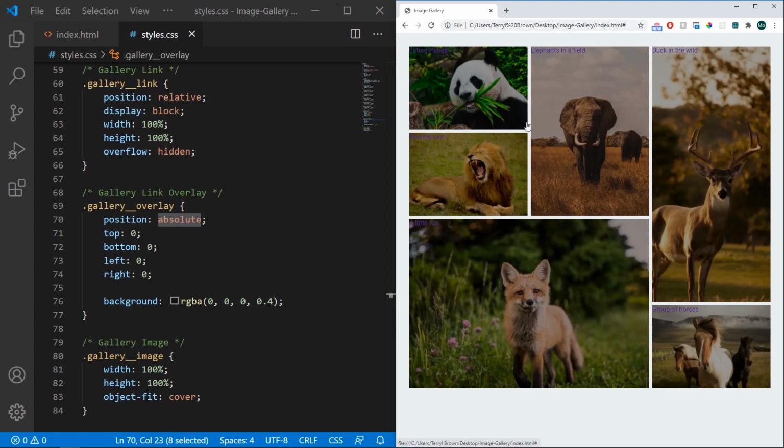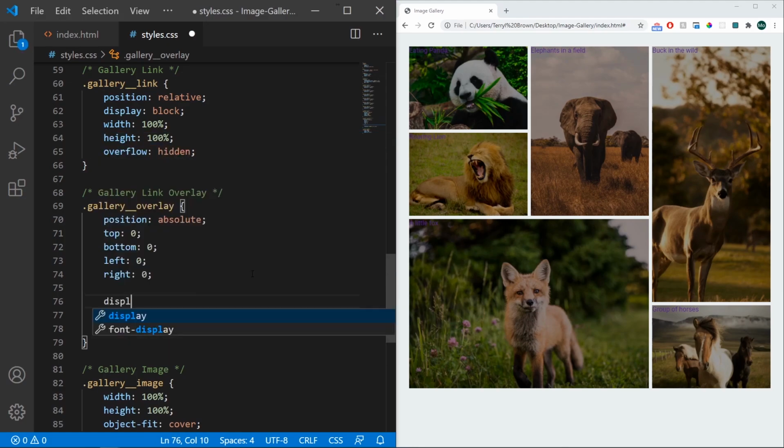So when we hover the image, the image is going to be darkened, and this is because we have this overlay RGBA color. So now we want to position the text that we have into here and centered into the middle of all of these. So what we'll use for this, we'll say display flex.